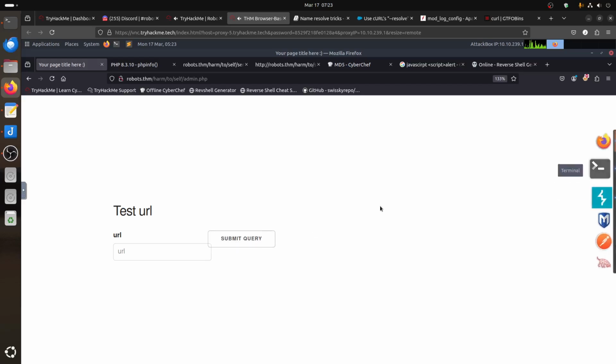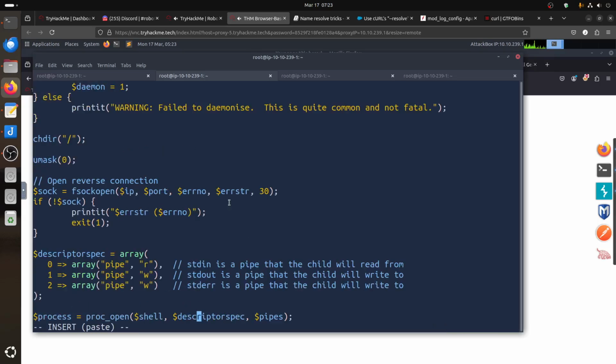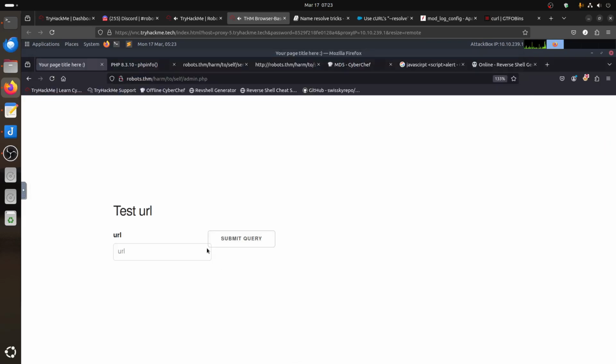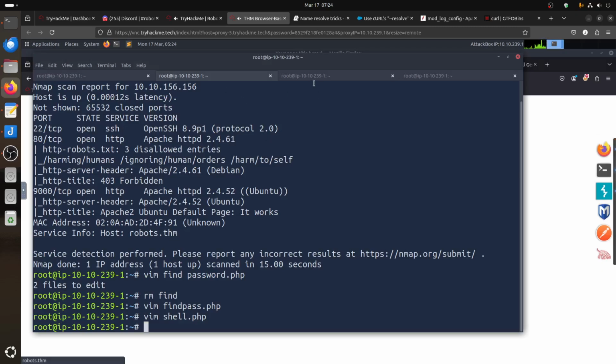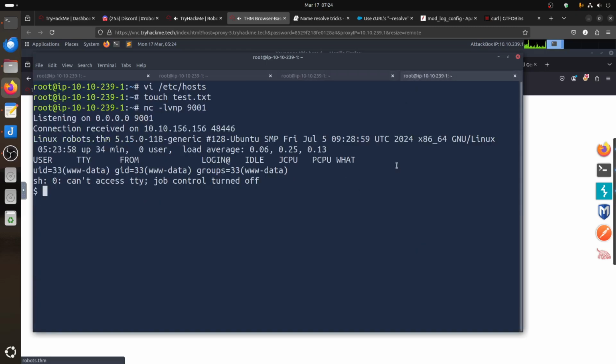Did we save the shell already? We didn't save the shell. So paste what we did. So we have our shell. Now let's call it. Now I changed the port so the admin doesn't call us again. So it's 8001. My shell is called shell.php. Everything is working, so we can get the shell directly in this one. So we can confirm the shell was called, and we have a shell.